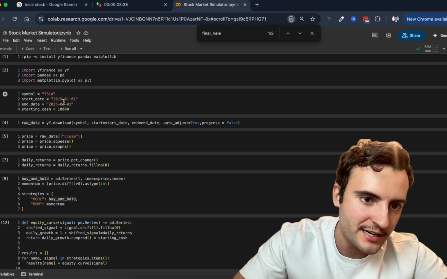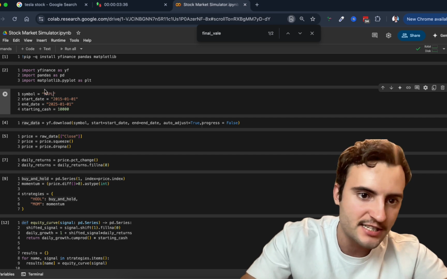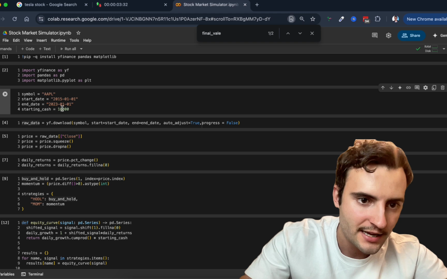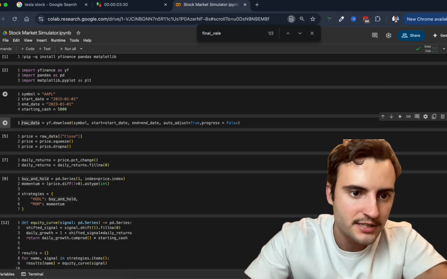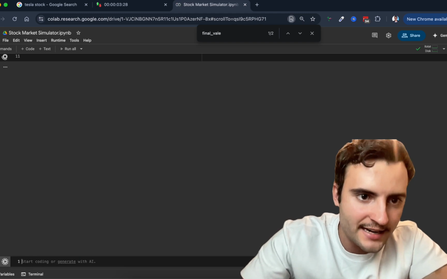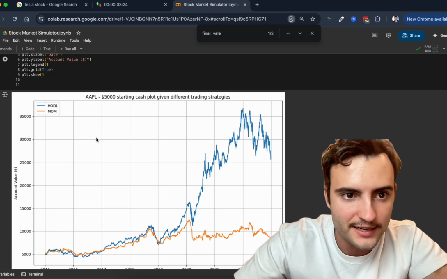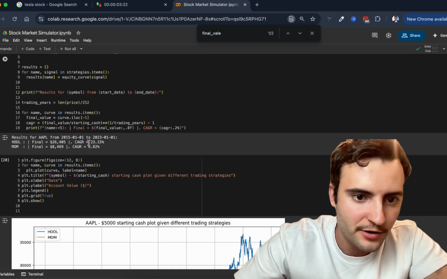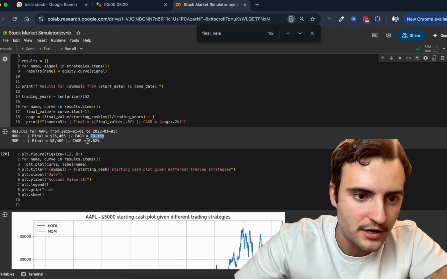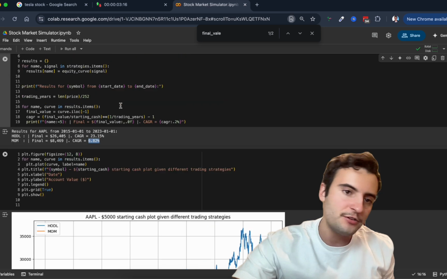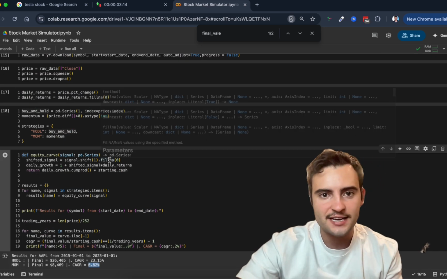We've imported everything we need. You can go up here and change the symbol like Apple and change the date, for example, here to 2023, as well as the amount of money that you hold. And if we run all of this again, it will do the same, but for that new stock symbol. So here we can see in that historic period, it was 23% annual growth, and momentum hit 6%. So there you go. You can now use this to adjust your trading strategies and test them.